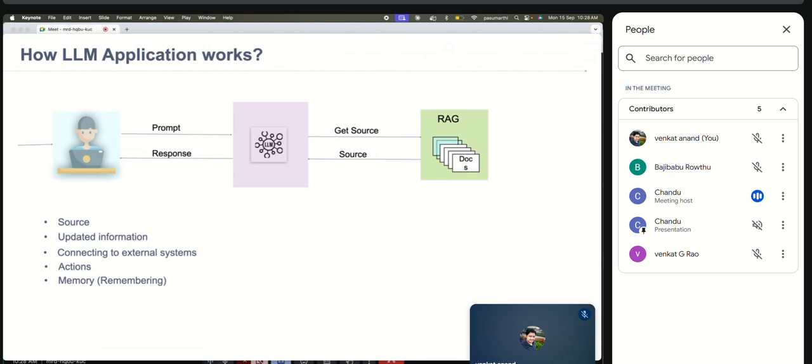Next, how about connecting external systems? Let's say in the corporate world we have a lot of systems, multiple systems. How do you integrate with external systems? That could be third-party services or the cloud, all the stuff.